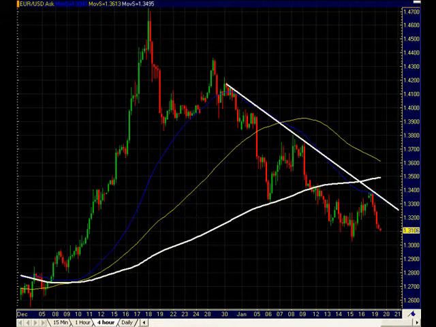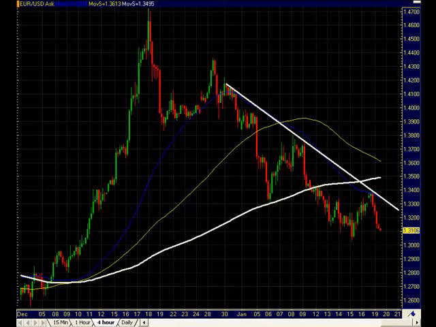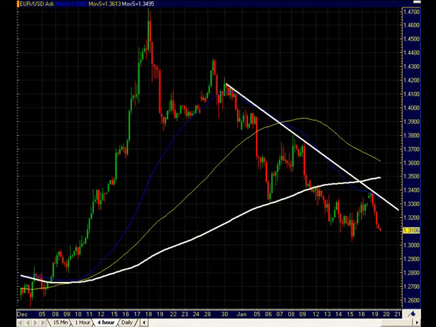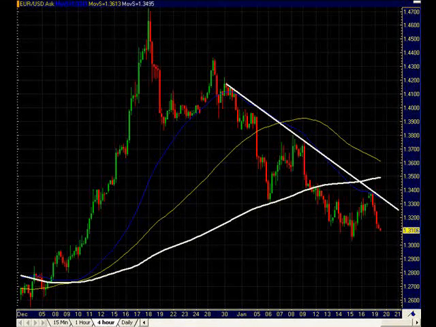Haven't really taken any trades today, guys. Today is a banking holiday in the U.S., so we've had no real economic data coming out this morning, and nothing really I wanted to get into. But we're starting to get into some decent areas. There were a couple levels that were hit earlier that you could have picked up on a technical level, and we'll talk about those here in just a minute.